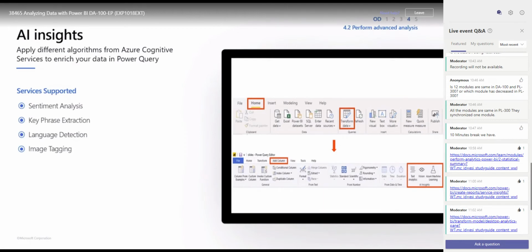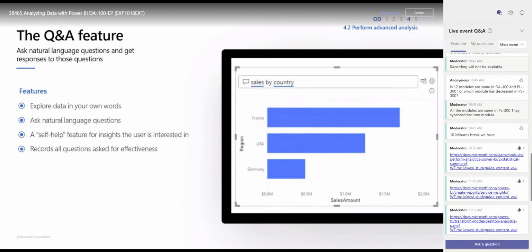So you are not dependent on another system altogether. All of this transformation is now available within Power BI itself, and that is quite empowering. And then once you have identified these key features, like what the sentiment analysis is telling us, whether it's a good sentiment or a bad sentiment, you can then use that in your reports, and users can leverage that as well.